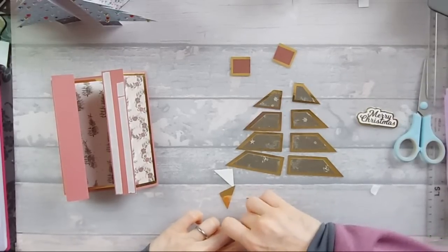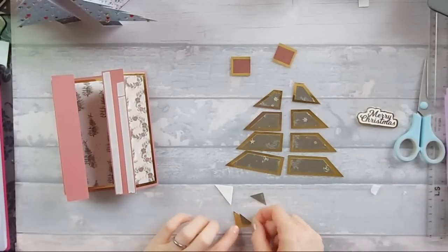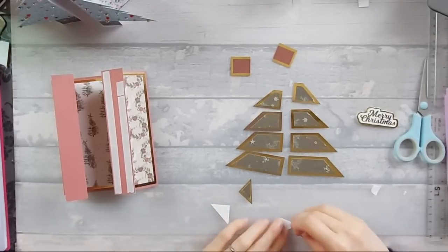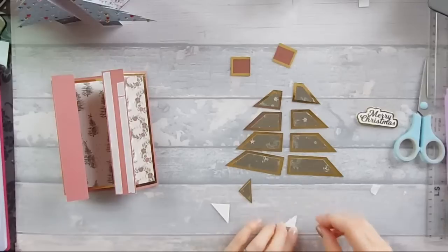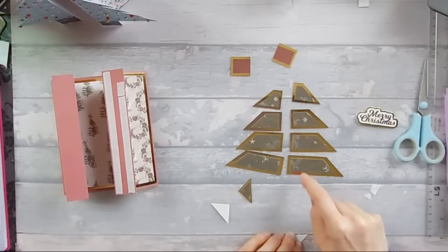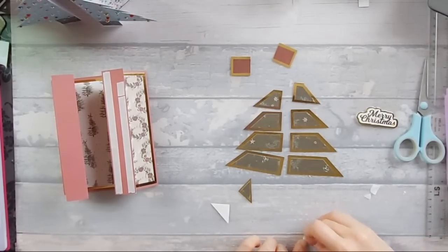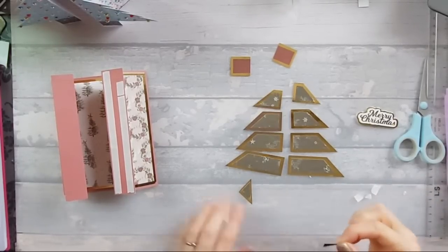So let me stick this down here first. So this goes on top of it. Oh, no, it's not too bad. See, that's the kind of border I was hoping to have with my Christmas trees. But they came out a bit bigger, so that's interesting. I wonder why that is. So these, I went down 3/4, but I think it's to do with triangles, actually. I feel like the big ones, these ones, could have done with being in between 3/4 and 7/8. But I did try 7/8 and it didn't seem to be enough. And I tried 3/4 and it was too much. So, yeah, there we go.